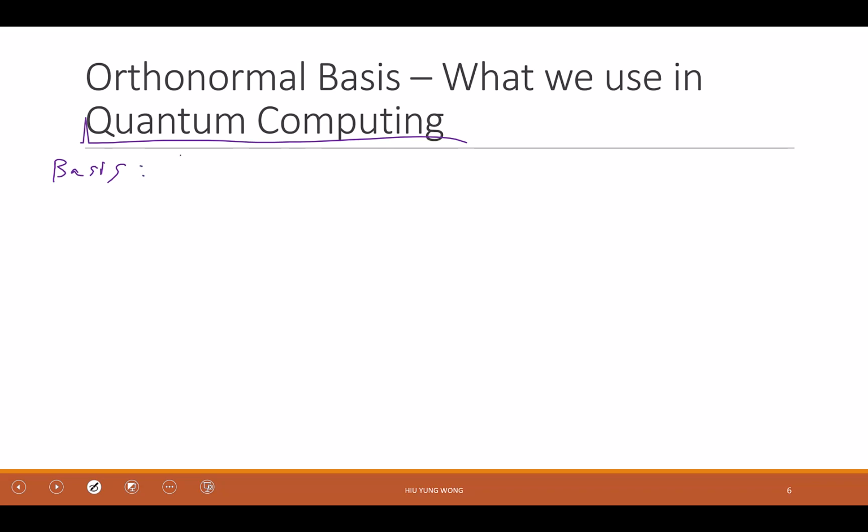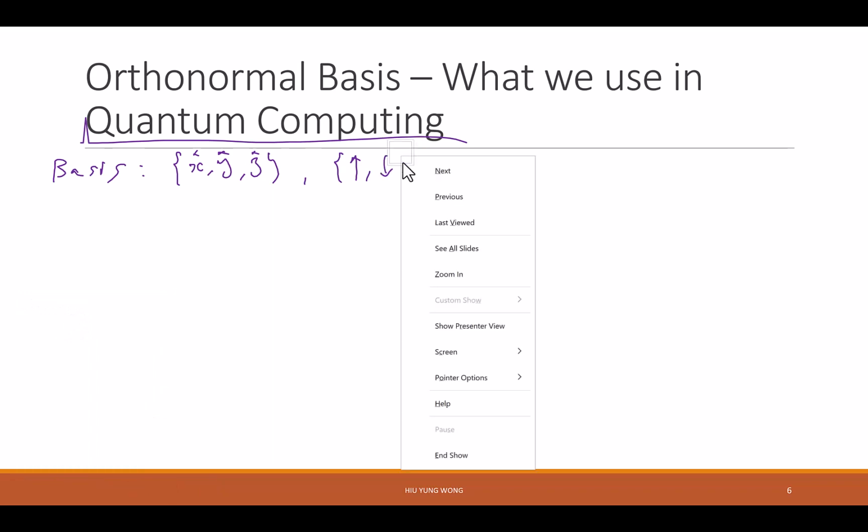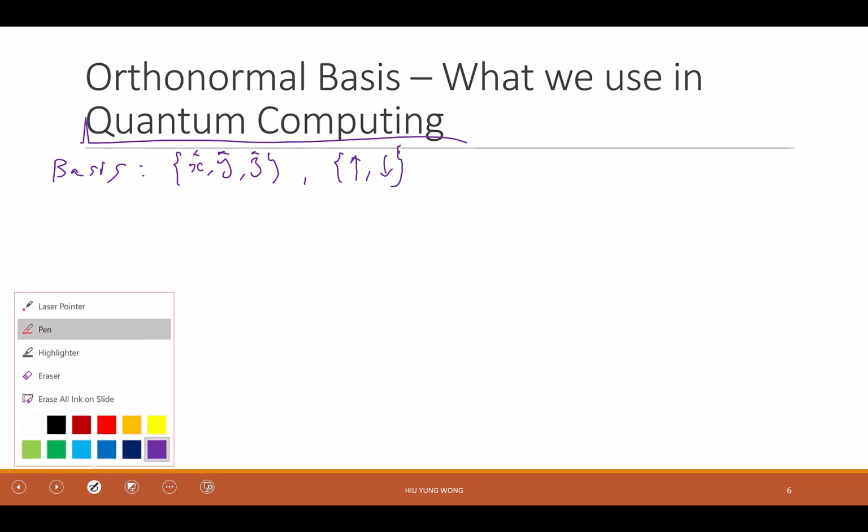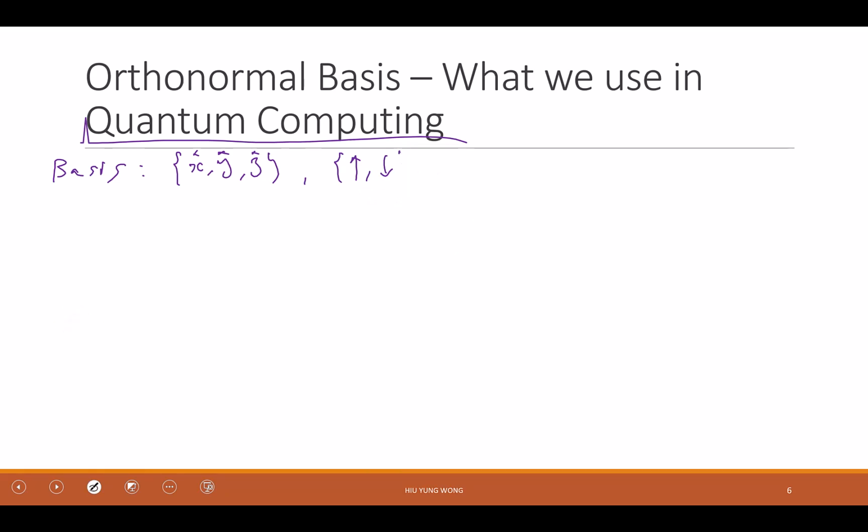For example, I have a basis. Now you see that I put x hat, y hat, z hat. A set of basis vectors forms a basis, right? X, Y, Z form the basis of this 3D space. Now, since you already know how to do 1 trillion dimensions, I'm sure that you are okay if I tell you this is also a basis, right? Spin up and spin down form a set of bases which span the space of the spin. Are you comfortable with this? I already told you I was able to form a basis with 1 egg and 1 apple and span the space of any purchase of egg and apple. That is the physics. You just trust me.